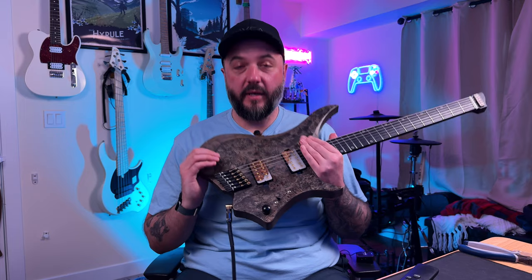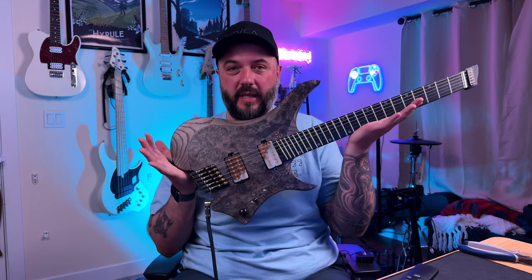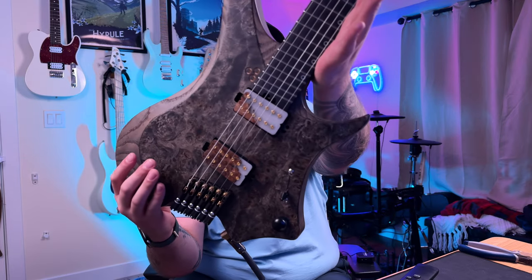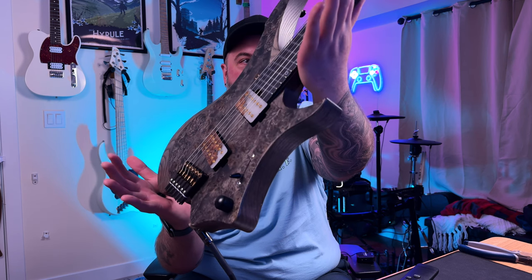All right, well, that went better than I thought it would. I'm not really great at soldering things, to be honest with you, but we got both pickups inside of the guitar. You can see they actually look really, really sick in this guitar — you can see the burl and the glow and then the gold pole pieces. They just came out really well, to be honest with you, so to the homie over at Aurora Tone Pickups — you killed it. These look great, they sound great, as the rest of you are about to hear.